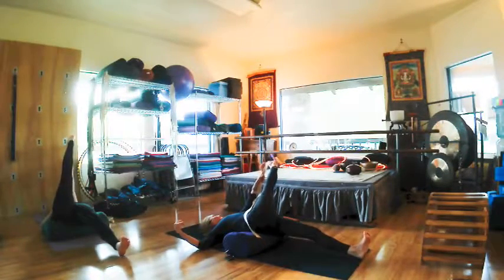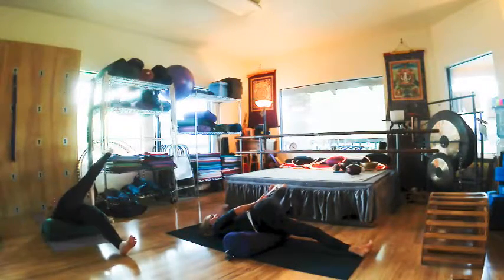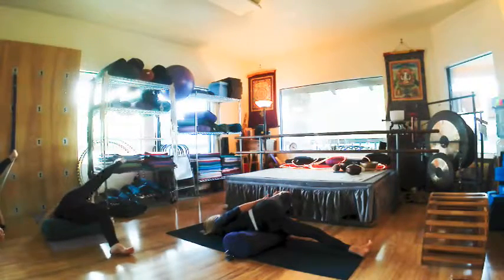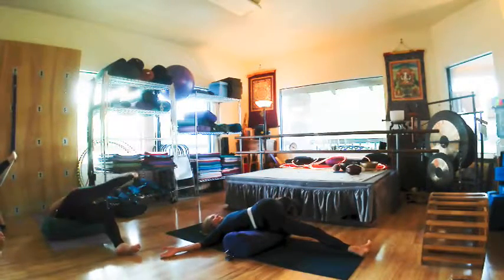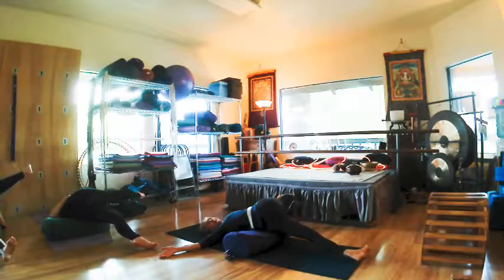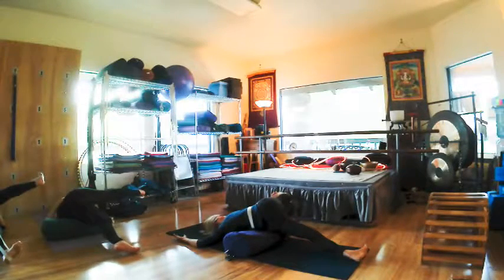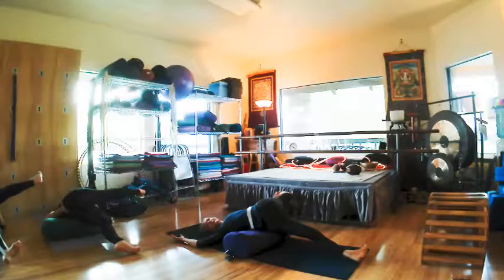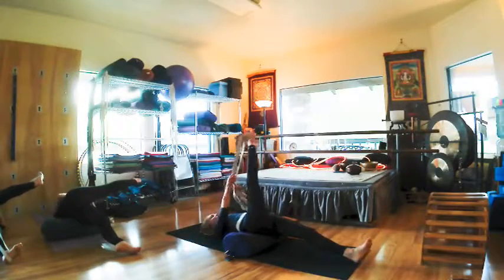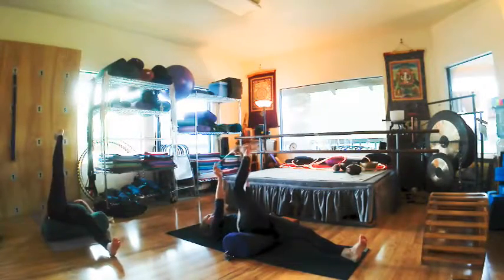Yeah, and you can go over more, you can go over all the way if you like. And you can take your top hand and lengthen your top waist, and do a lovely twist here. Arch your back. Feel for doing a little bit of a back bend here. And bring the leg back up. Good. And release.